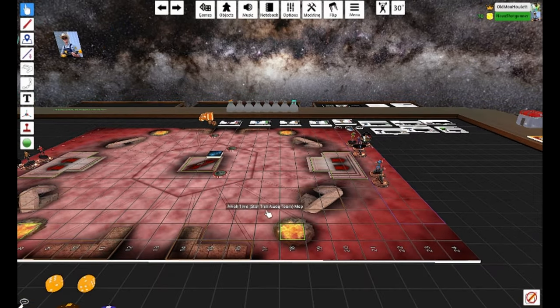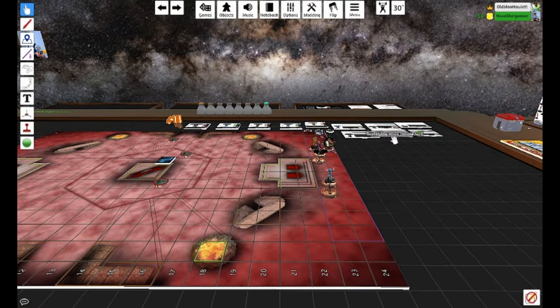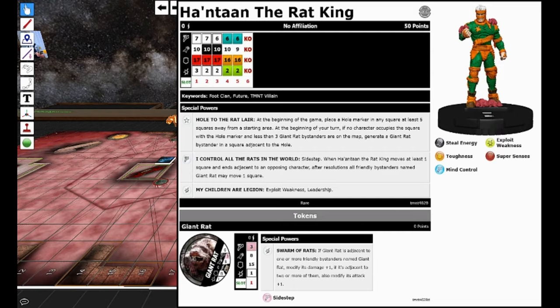Making his grand return to Thursday Throwdown is, however we say his name, a.k.a. the Rat King, baby. It ain't a TMNT set without the old Rat King. He has a trait, a hole to the rat lair. At the beginning of the game, place a hole marker in a square at least 5 squares away from a starting area. At the beginning of your turn, if no character occupies the square with a hole marker and less than 3 giant rat bystanders on the map, generate a giant rat bystander in a square adjacent to the hole marker.